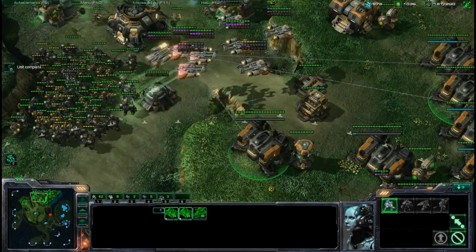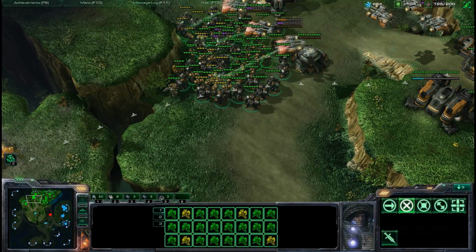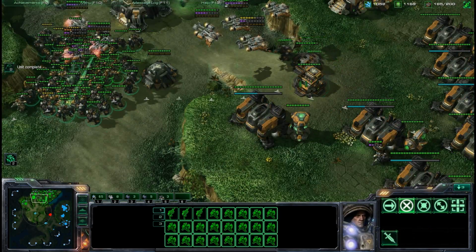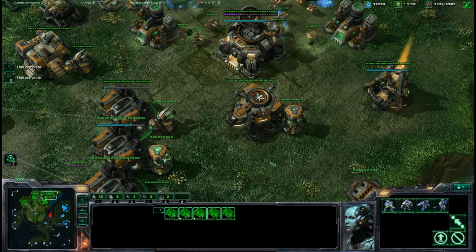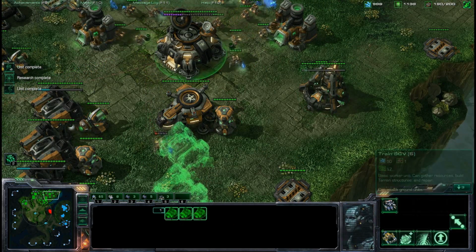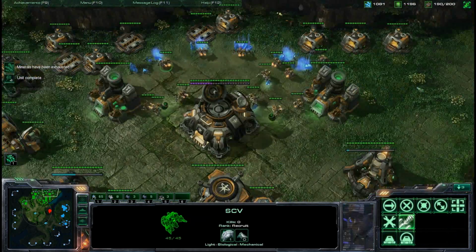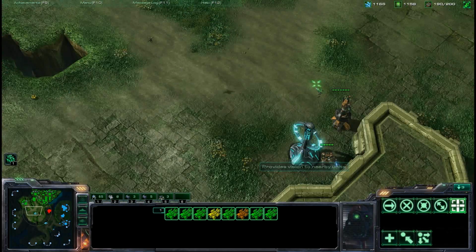If you guys can see my hotkeys right now, I am using 5 for my command centers. I'm using 3 for all my buildings that have reactors. That means my 2 barracks with reactors as well as my starport with reactor. And I'm using 4 for everything with a tech lab, which means all my barracks with tech labs. I'm not really using my factory, but you know, whatever. And for my army, I am using 1 for all of my infantry, and I'm using 2 for my dropships. That is pretty much how I play Terran. That's how I use my hotkeys.